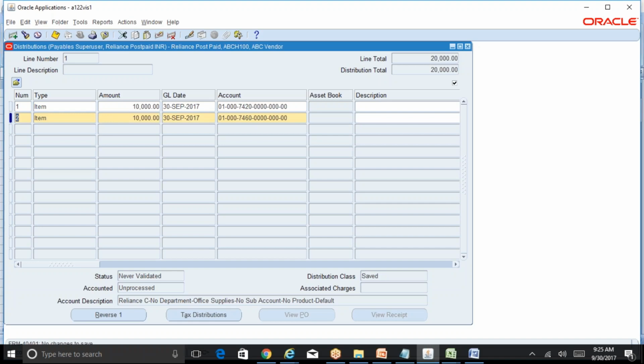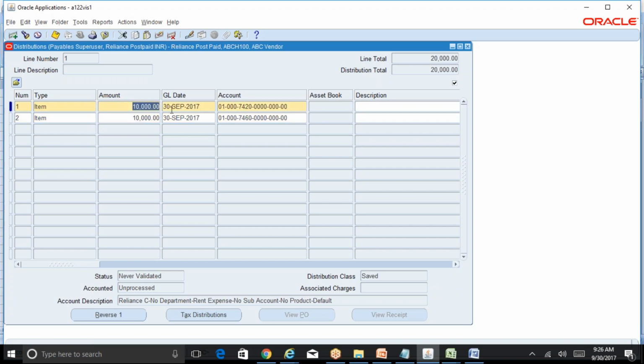So if there are a couple of invoices which you enter regularly, but you do not want to enter all those expense distributions, you can create one distribution set, and every month you can use that particular distribution set so that it appropriately distributes based on the percentage and the account. And this is only a defaulting. Once it is defaulted based on whatever is set up in the distribution set, you can come here and make the changes also.